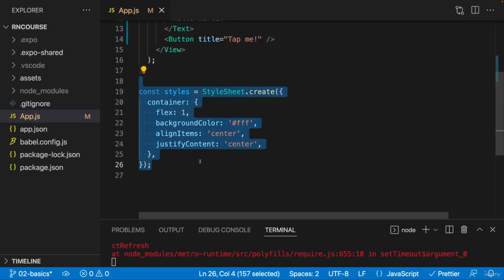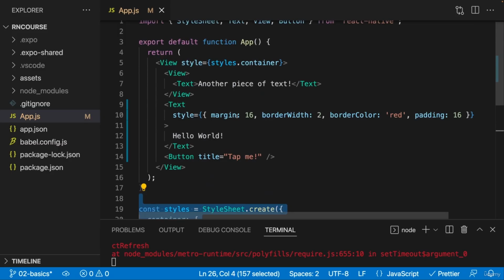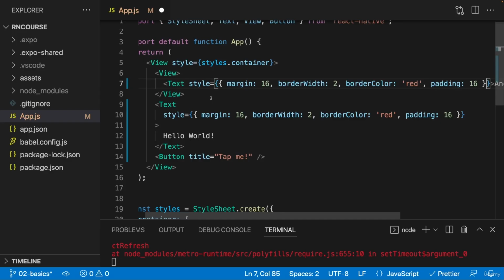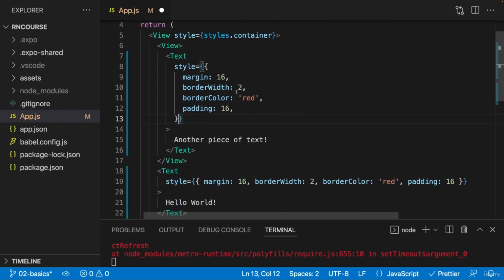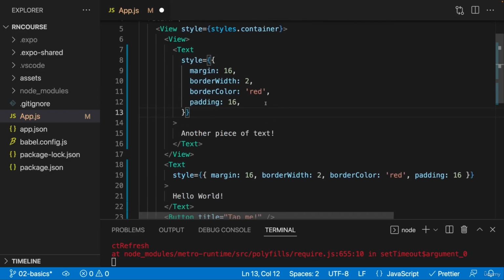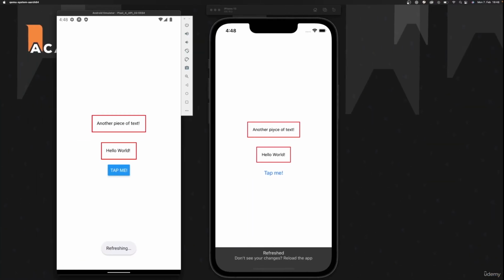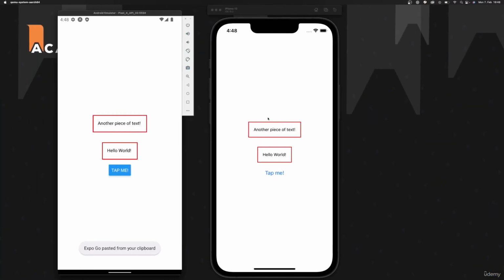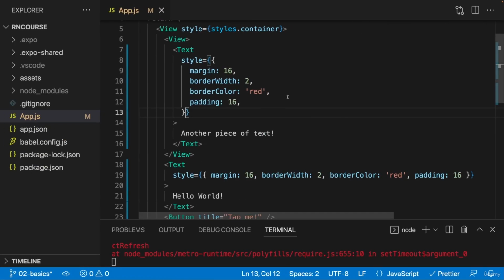So typically we should go for style sheet objects. The reason for this is that this allows us to clearly separate our JSX code and our styling code, and it also makes our styles reusable. If we define styles inline, and I want the same styling on this text, I have to copy and paste this so that I can add my style prop here and add the same styling. And I'll auto format this to make it more readable. So now I had to copy and paste to replicate this style. And that is typically something you want to avoid.